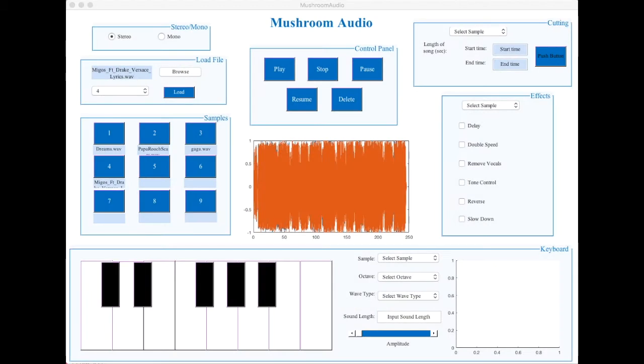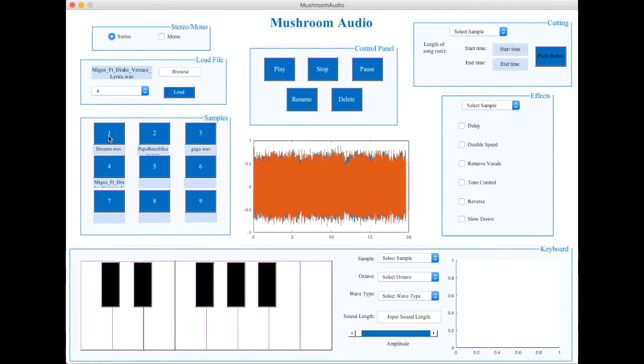I'm Daniel Burr, and I'm going to be talking about the control panel and the effects for the songs. So first, you're going to pick a sample from the sample box by clicking on the sample and then choosing what you want to do with it. So in this case, pressing play and then stop to stop it. Or you can select a sample, play it, pause it, and resume it, and stop.